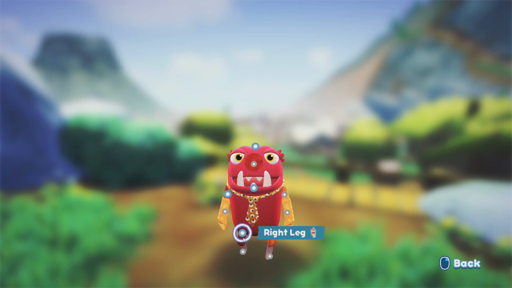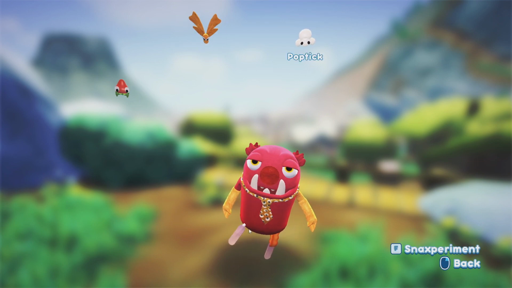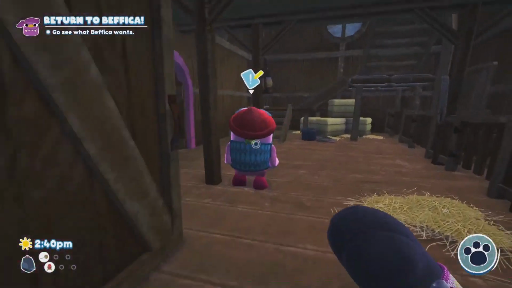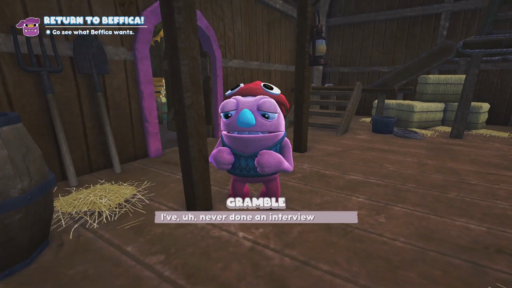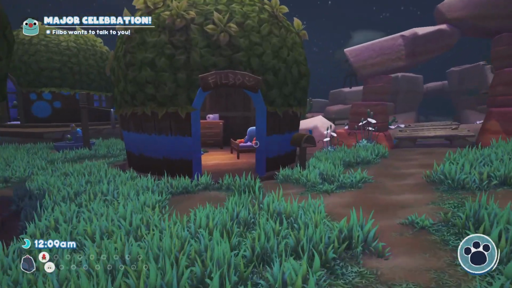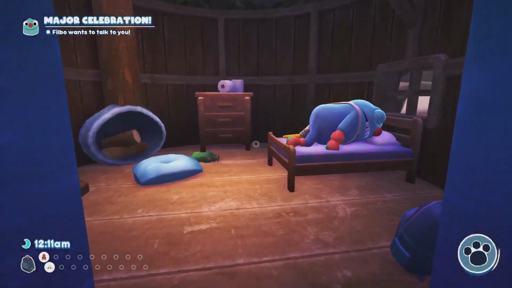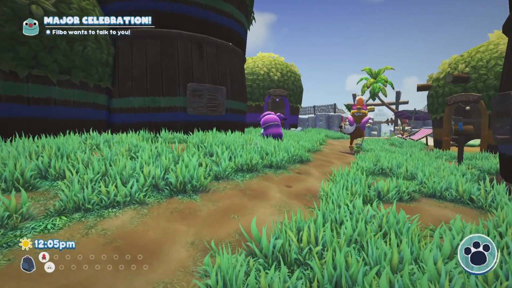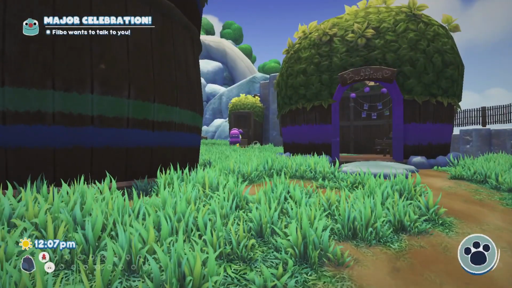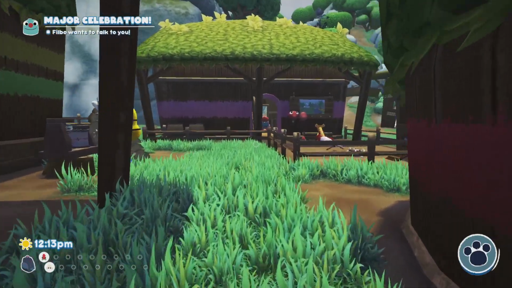Maybe give them a strawberry right arm? The options seemed endless. So once you've completed an NPC's quest, they'll go back to Snaxburg. From there, they'll have their own little daily routine since the game has a day and night cycle. You'll see them roaming around during the day and going to bed at night. It's a small part of the game, but I absolutely loved it because it made the game feel more lively.